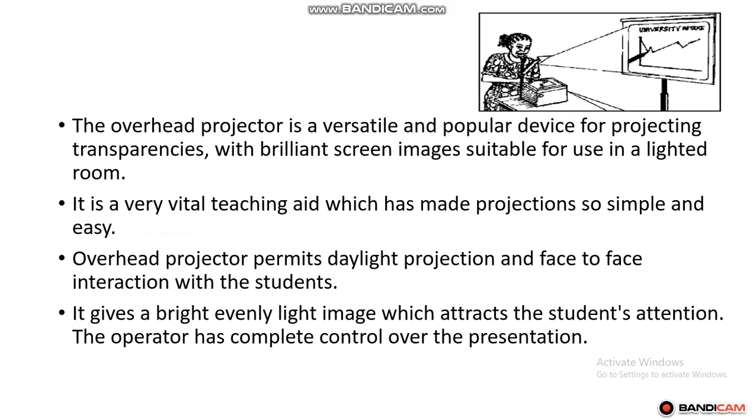It is a versatile and popular device for projecting transparencies with brilliant screen images, suitable for use in lighted rooms. You can underline that: we can see the images in a lighted room. For all other major projector devices, we have to make the room darker. The lights have to be switched off, and then only the projection will be clear. Whereas in this overhead projector, there is no need to dim the light. In bright light itself, we can see the images projected through this projector.